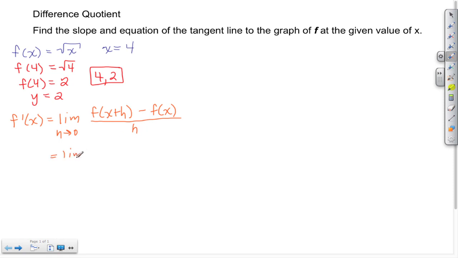All right, so let's begin by first inputting an x plus h everywhere we see an x in our original function. So that turns into the square root of x plus h minus the original function, which is the square root of x, where all of that is divided by h.